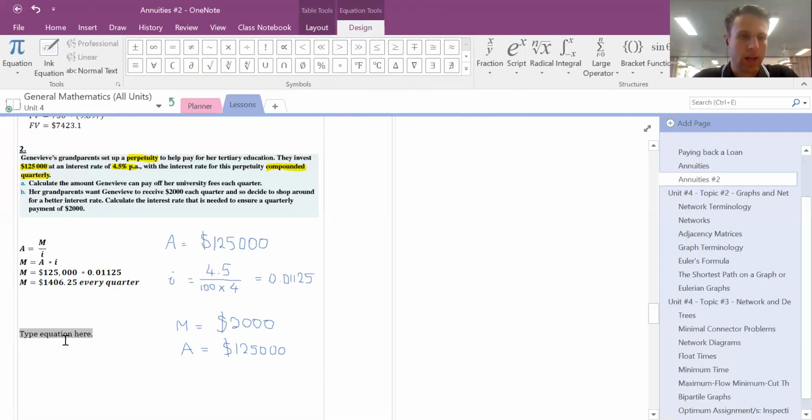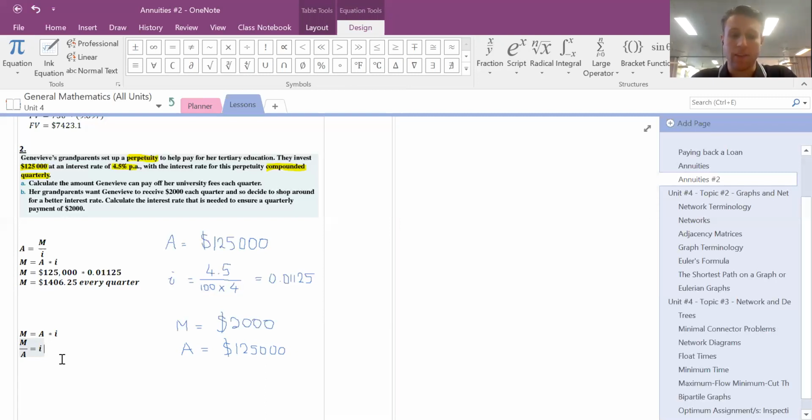So we are now looking at an interest value. We're looking for what is the value of I that will work for this. So we already know that M equals A times I. So we can get I by itself by dividing by that A value. So we can end up doing M divided by A equals I, but we're going to have to do some alterations because we know that it's compounding quarterly. So I'm going to leave it there, and then we're going to alter I once we work out what the initial I value is.